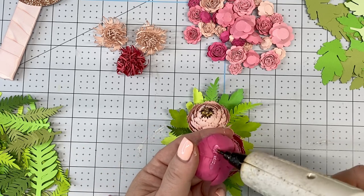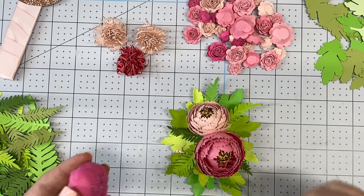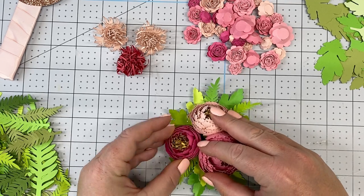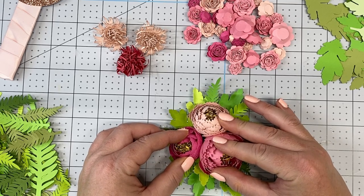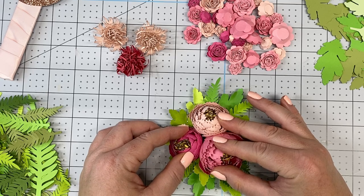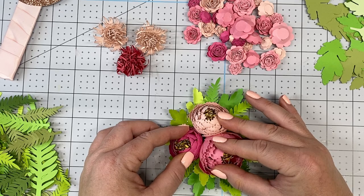So we're going to add glue along the bottom. And tuck her in there. And we need to let them dry for a moment or two. So Gorilla Glue, it says about 45 seconds till it's fully dried. Gorilla Glue dries super fast though.